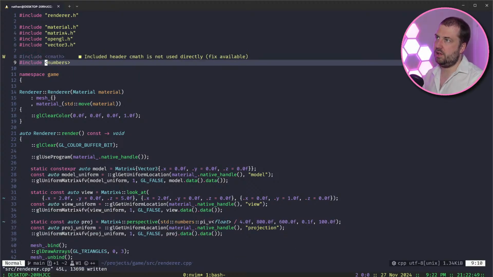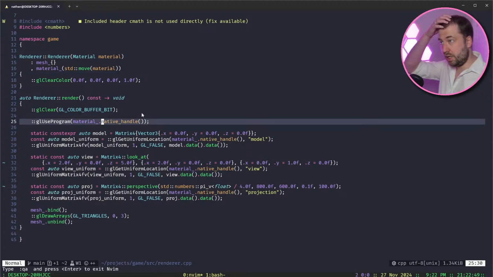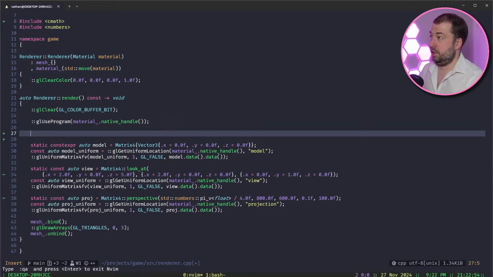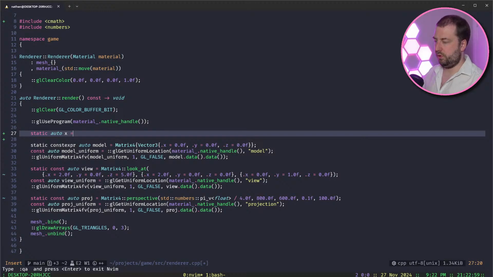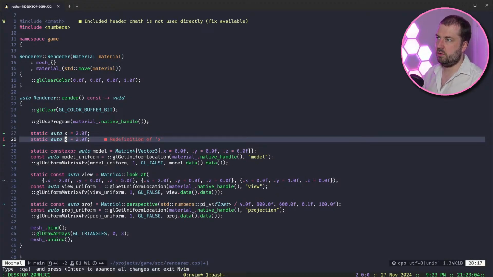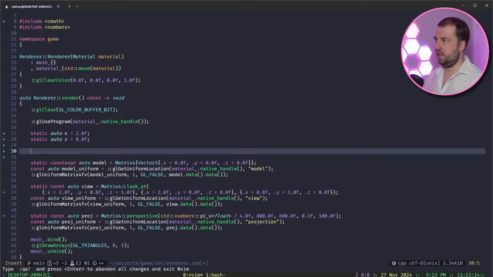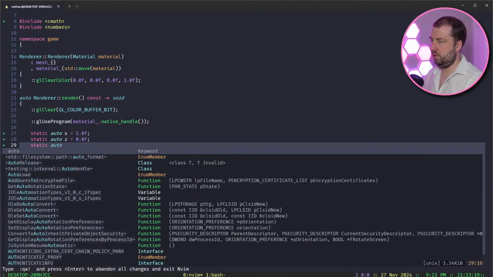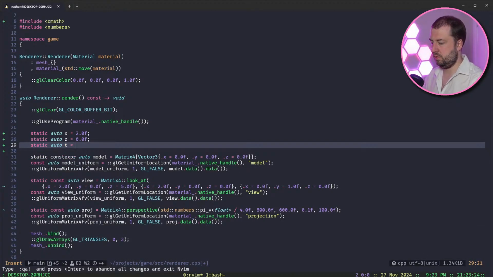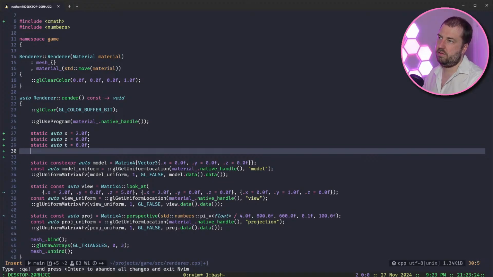Let's see if I can remember how this works. So let's do static auto x equals 2.0f, static auto z equals 0.f, and static auto t equals 0.0f.